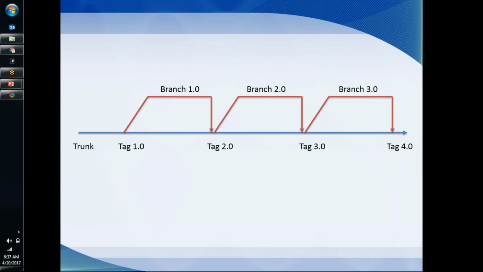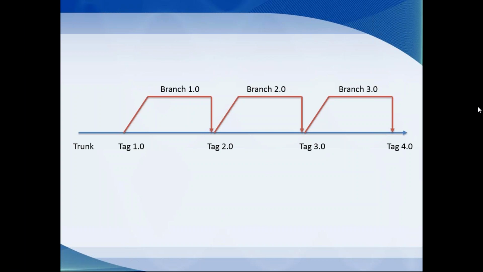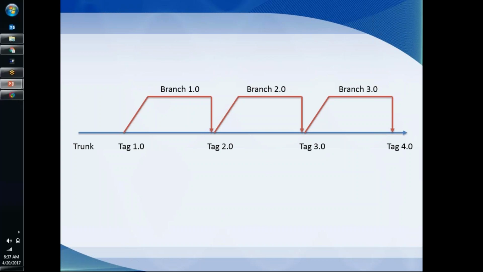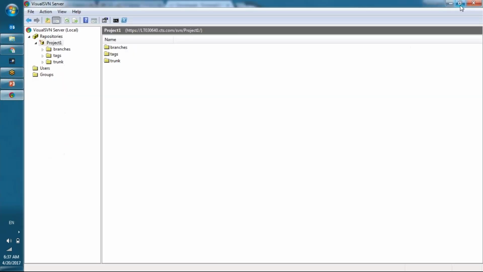You got my point, right? Please let me know if you have any questions or doubts till now, so that we can move ahead. Please ping me or speak out. This is not a complex technology. You are just creating a simple structure. Looking at this diagram, you need to understand how it is being created. The first step is trunk, branching and tagging, nothing else. If you have any questions, please interrupt me.